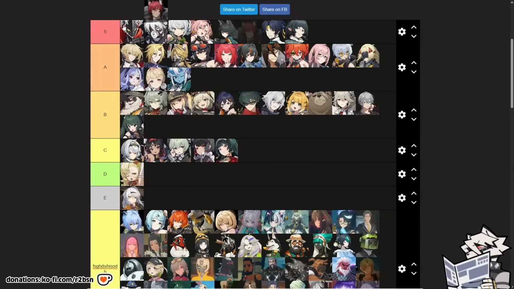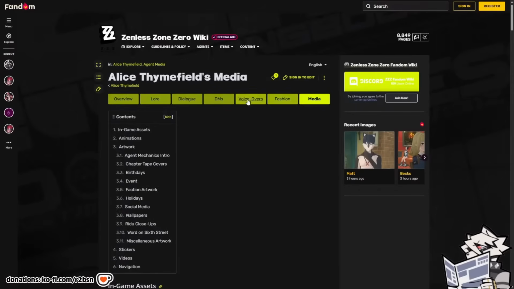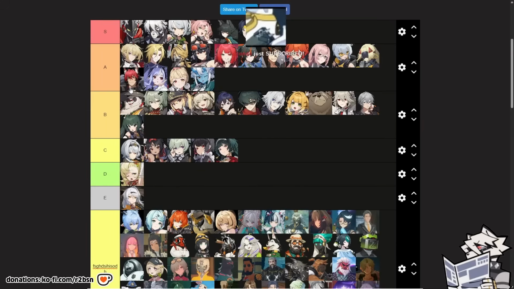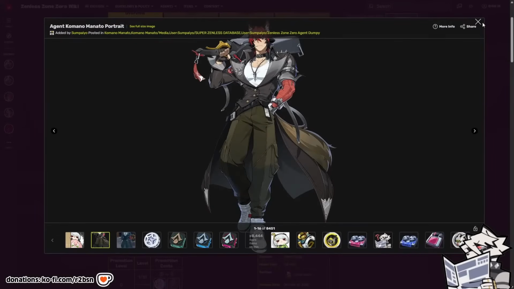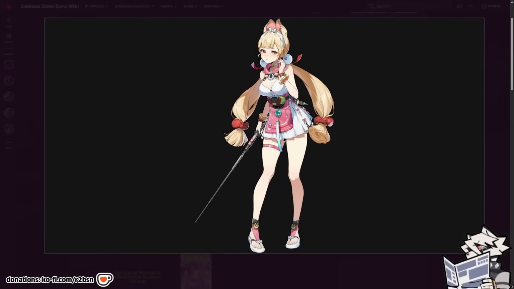Oh, he's like here. True. No, he's not. He is not. He's like here. Why is that image so bad quality? Komano Manato. Does it go any higher? Yeah, he does. He goes here. I'll put him there. No Alice skin. I forgot she has a skin. Hold on. I do like the skin less than the base outfit, so I'm not gonna change the placement.